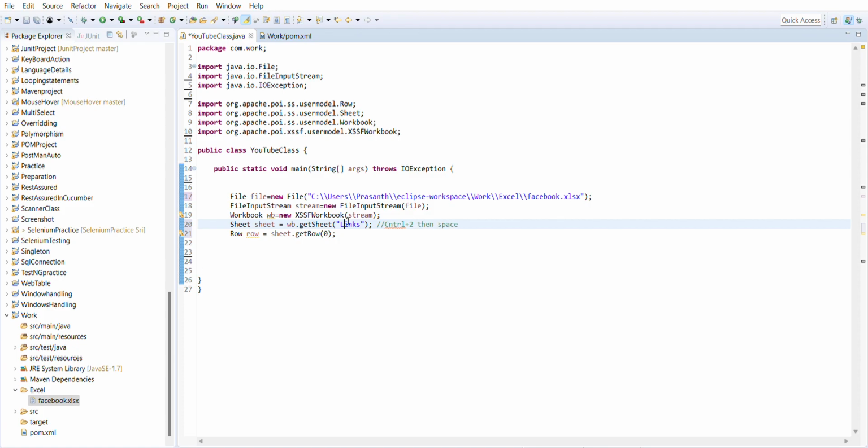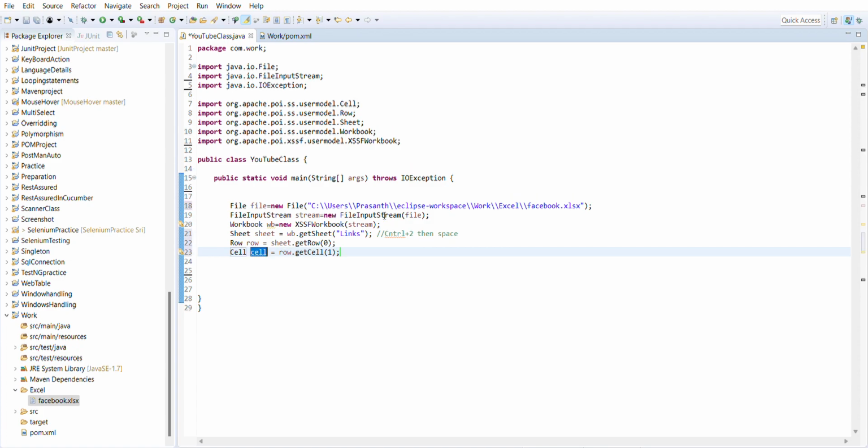Once we mention the row we need to mention the column, so row dot getCell. The values are in the first cell, not the 0th index, it is the first index, so I'm mentioning 1 here. The return type will be Cell.